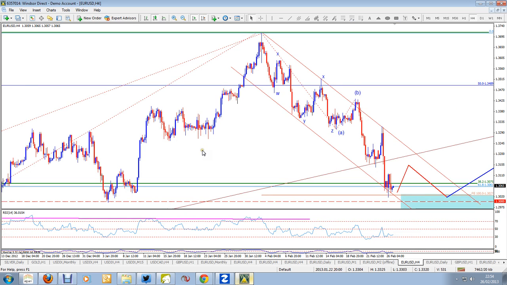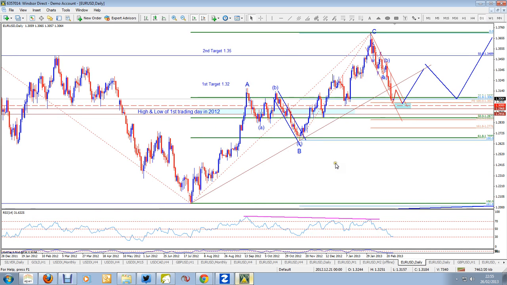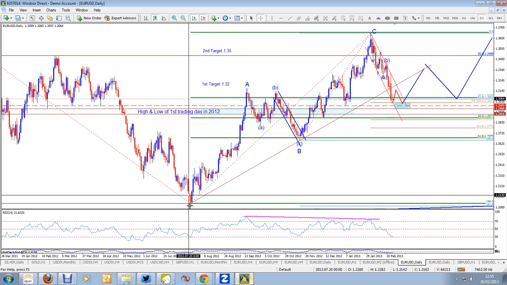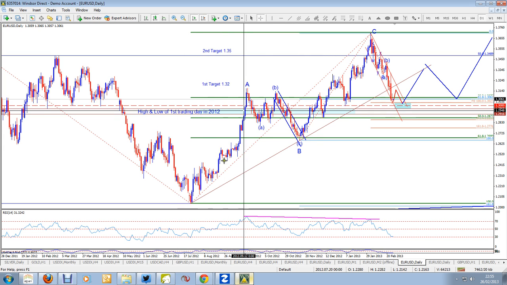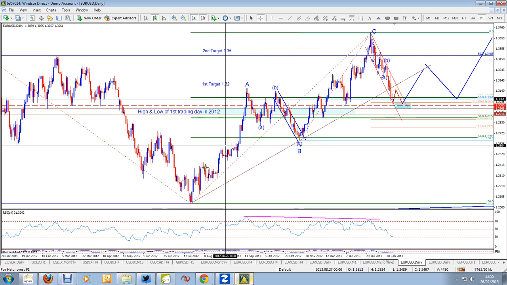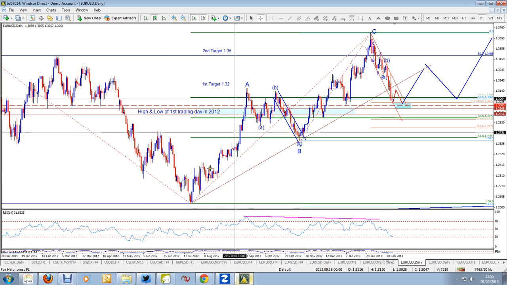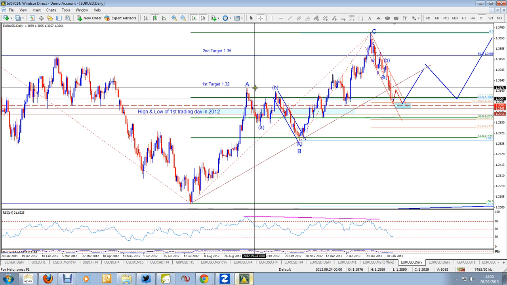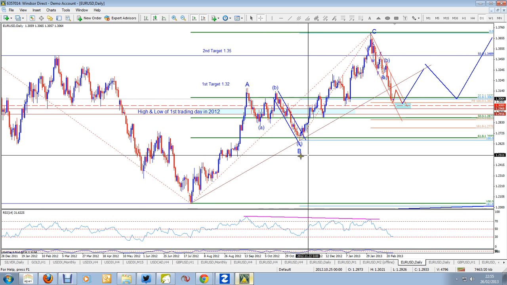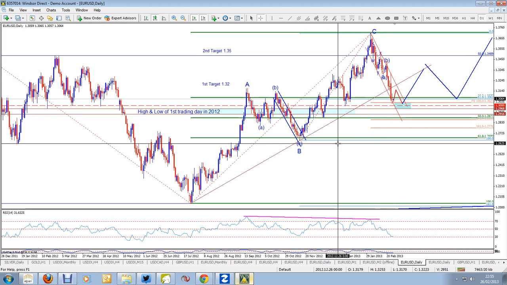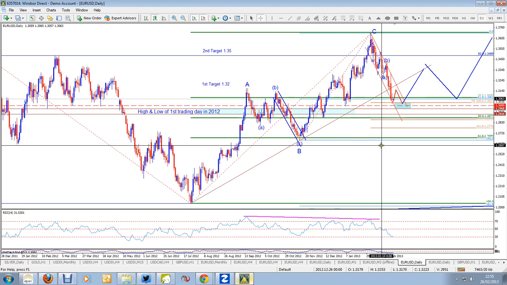The next euro pair is the euro dollar pair, and on the euro dollar pair, yesterday I explained that we will ignore all the in-between waves we previously said, whether it is this or the other. At the moment we are looking at that complete swing as the capital wave A, then you got A, B, C down to give us capital wave B, and I think we've just completed capital wave C. So what we are now doing is retracing some of that.